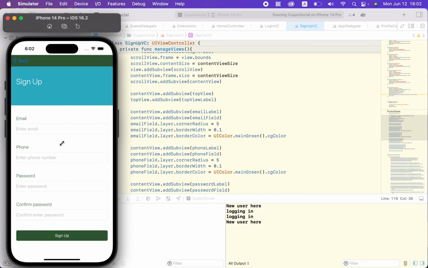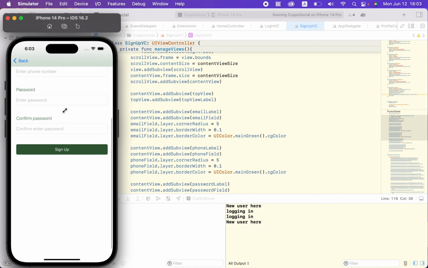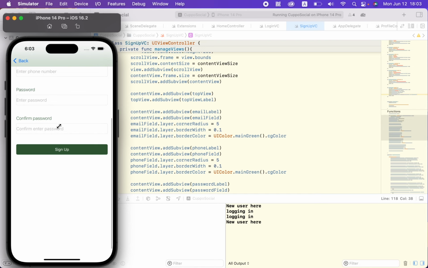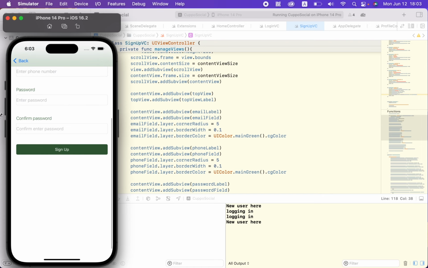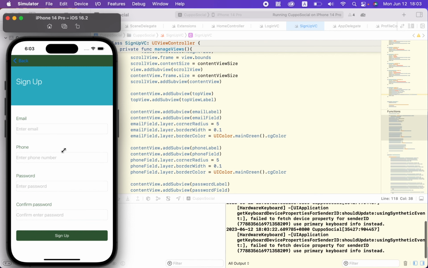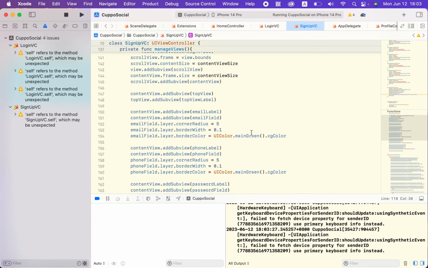But essentially this is a very simple and easy flow to get your users logging in and signing into your app. And the scroll view really helps for them to be able to slide up and down the screen and see what they're typing in, instead of having that keyboard pop up to cover those inputs, like so. Alright, so that's it for this video.